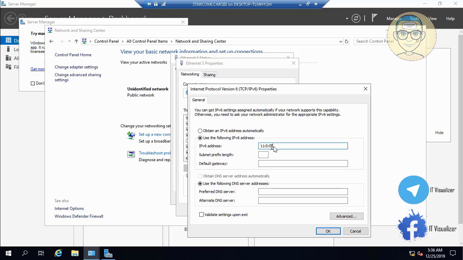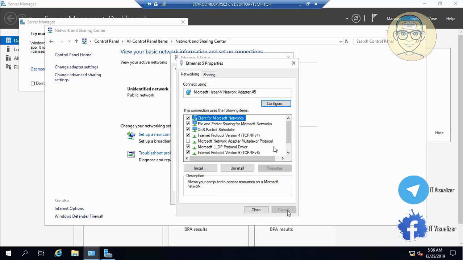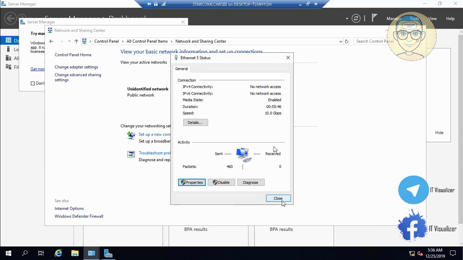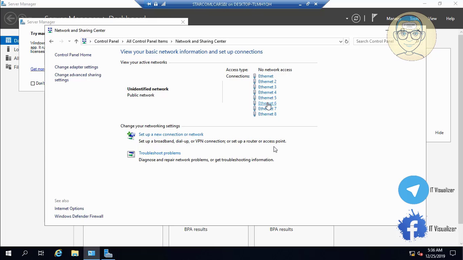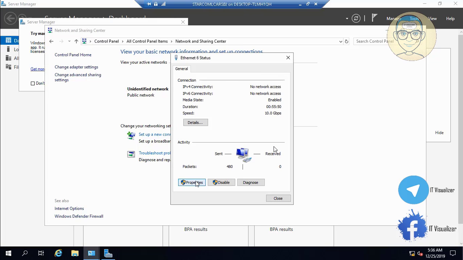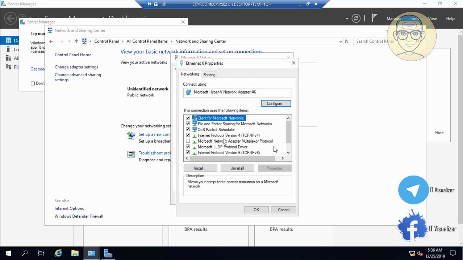Okay, I think it will be 5. Okay, so 3. Okay, and the subnet mask will be 255, and this will be 2. Okay, this is correct. So we are still working with the last 3 cards, and we have IP version 4.